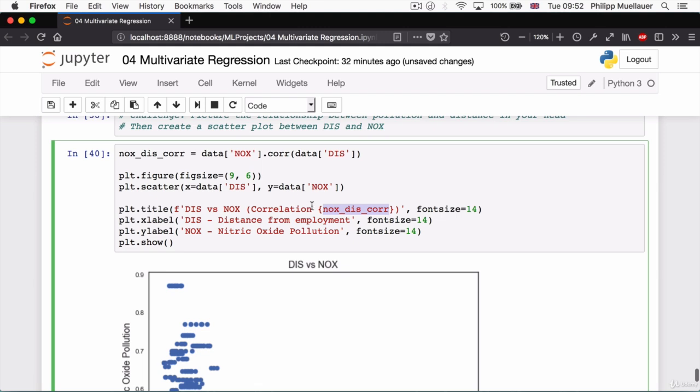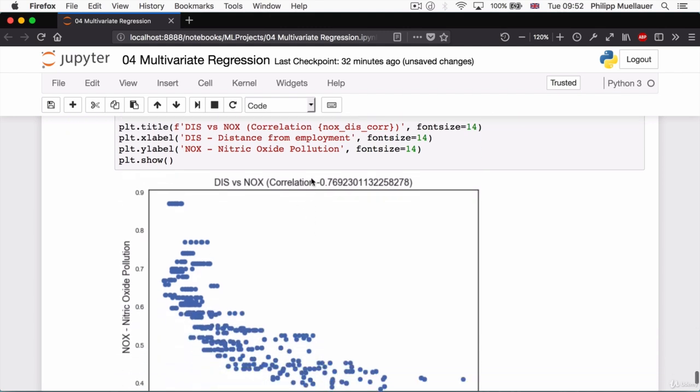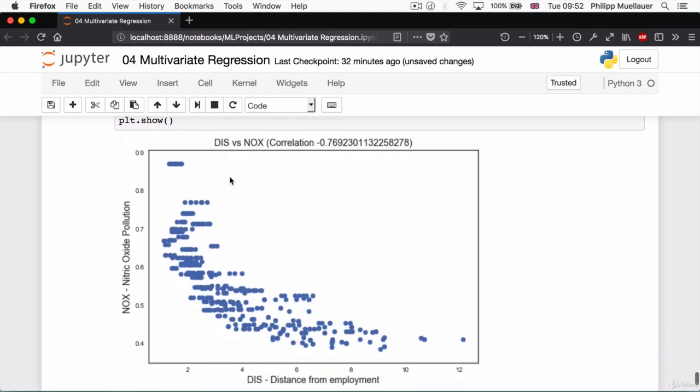And that's thanks to the fact that we have the curly bracket notation outside of the variable name and this little f in front. So let me hit Shift-Enter and let's see what this looks like. Voila. Now we've got a graphical representation of our data and the correlation all in one place. And the correlation is indeed negative, and it's quite high actually with 0.77. Now in terms of styling, you might say to yourself, you know what, this number is way too precise.